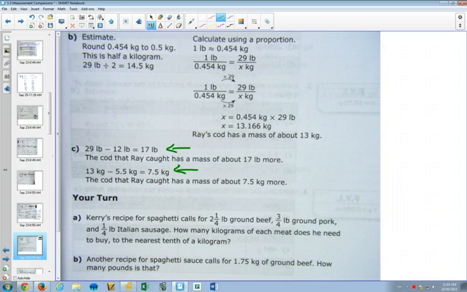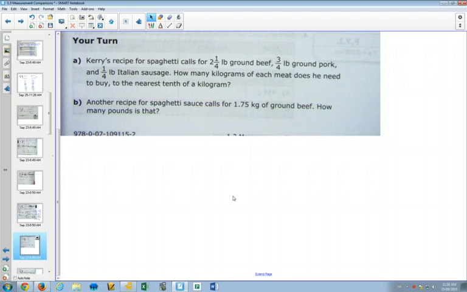So your turn. There's two questions at the bottom there. See how you did. When you have fractions, what I would suggest is changing them to decimals. If you go to your calculator and do 1 divided by 4, you get 0.25. So we learned that this is 2.25. 3 divided by 4 is 0.75. And 1 divided by 4 is 0.25. I've got three different colors there, so we can do each of these in a different color.